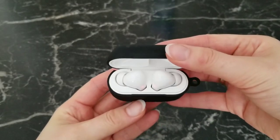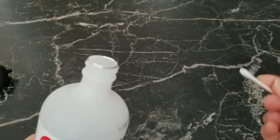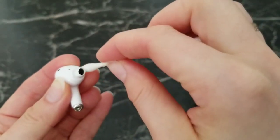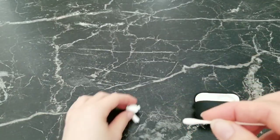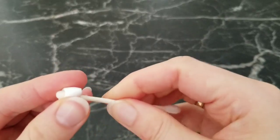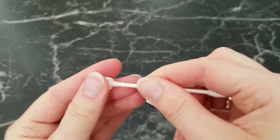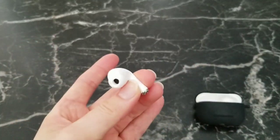The next is headphones. We are all guilty of not cleaning our headphones, and we all know how gross they can become. I use a cotton swab dipped in rubbing alcohol and clean the headphones themselves and the case. Make sure the cotton swab is just damp — you don't want to damage the headphones. This way they are clean and disinfected.